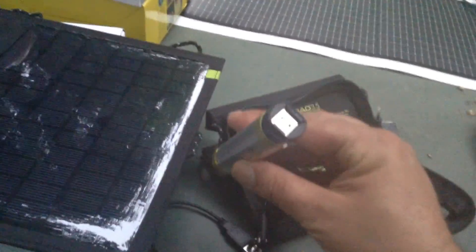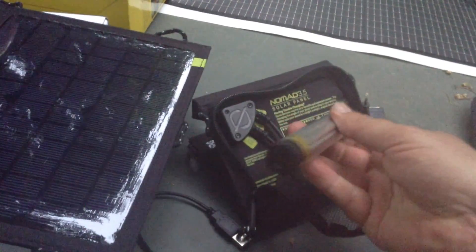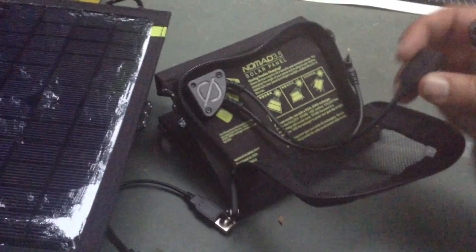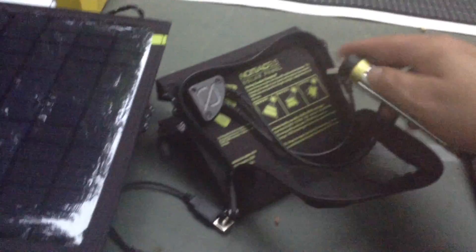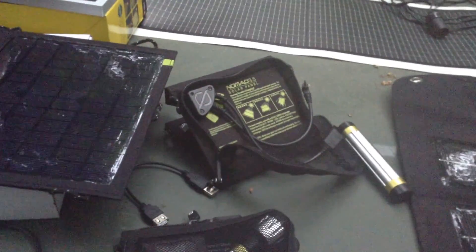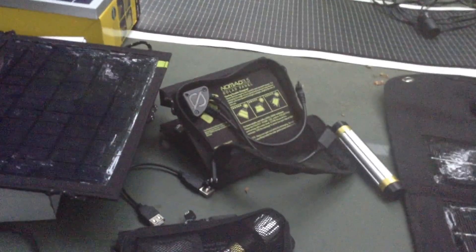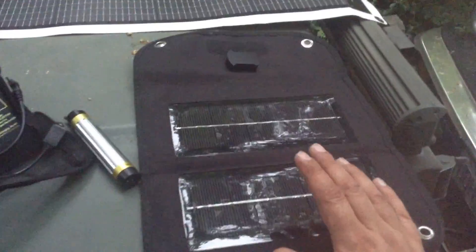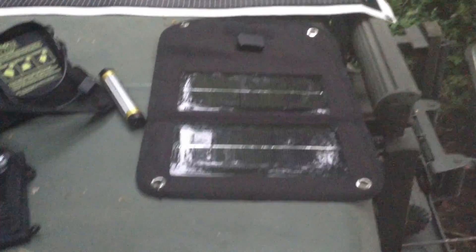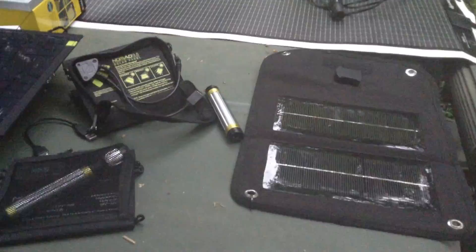Goal Zero has their own power bank stick, with a male-side USB on one end and female-side USB on the other, so you can plug USB devices in and run them. To use this as a power system, you plug this into one of the cords and then plug your item into the battery. You generally don't want to run things directly off the solar panel because the output is irregular. When a cloud goes overhead or something shades the panel momentarily, it can trigger and untrigger the charging feature on the device. I had a hell of a time charging Apple devices — every time something passed in view, the iPad or iPhone would go in and out of charging mode. If you filter everything through a battery, the circuitry in the lithium-ion battery will smooth out that power flow.